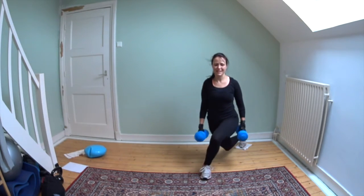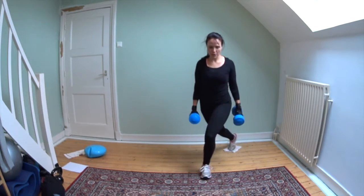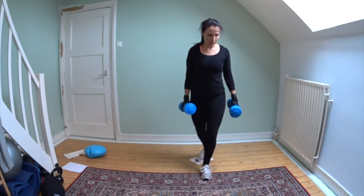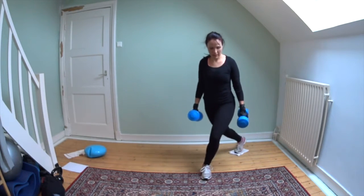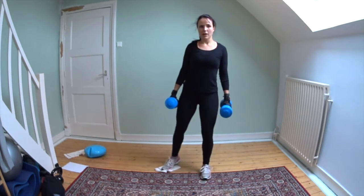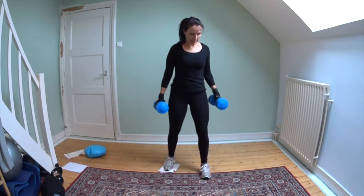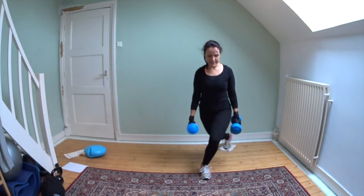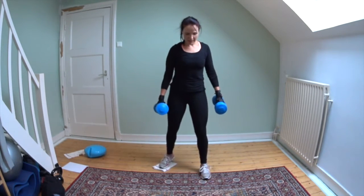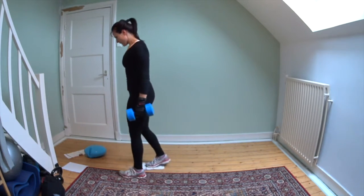This is great for the whole thigh, especially the inner thigh. Keep going. Really sink and dip as deep as you can. Come guys, we have 6 seconds. You can do it. Last one. Well done.